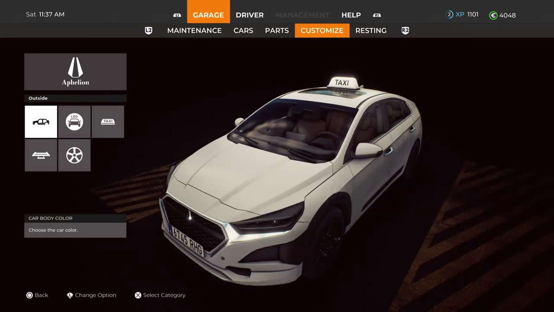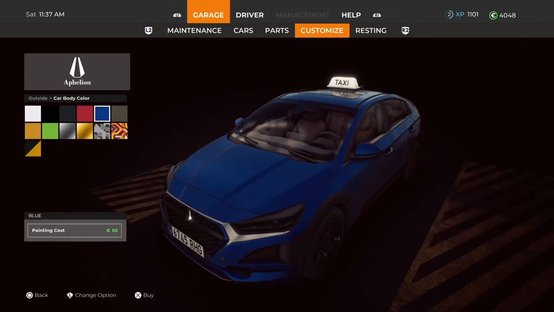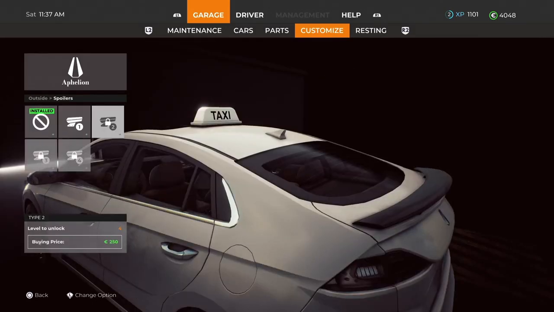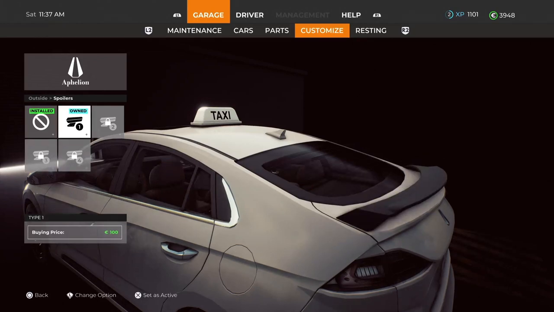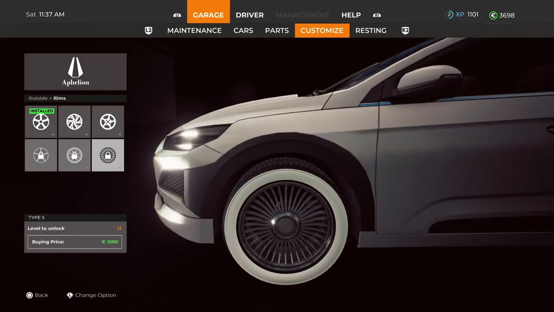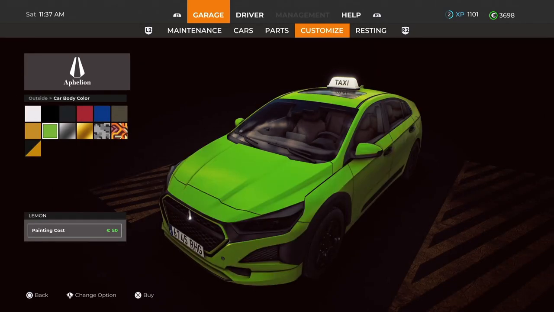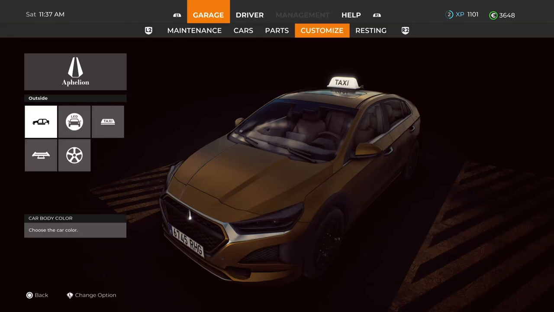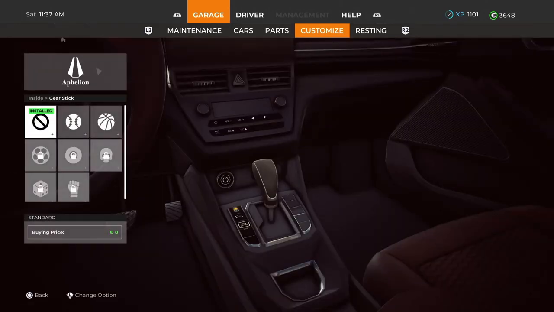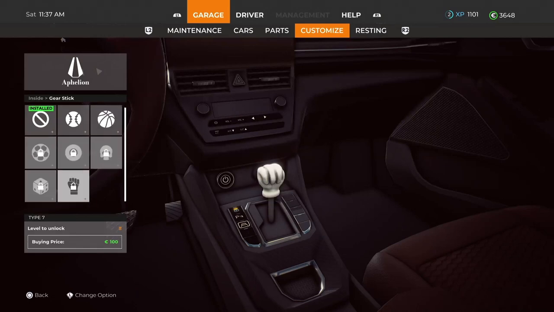Oh, look at that, it can have neon lights underneath it. Nice. Change different cars, colour of the car. Little spoilers. Change the taxi. Different rims. Nice. Installed, there you go. Oh wow, that's cool, man.